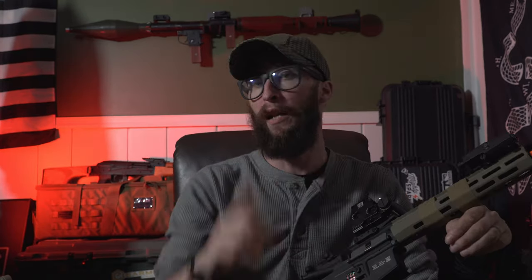I think Specna Arms definitely has a winner with this one. If I had to pick one gun for a new airsoft player, it would probably be the Specna Arms Flex line — they have a whole line with different configurations at really affordable prices. If you're new to airsoft, drop me a comment regarding the guns you're looking at and let me know if you do go with one of these guns. I would love to hear how it all turns out, so definitely stay in touch.